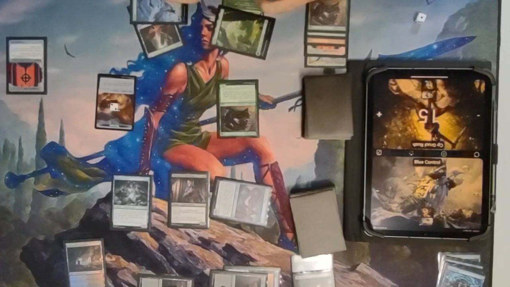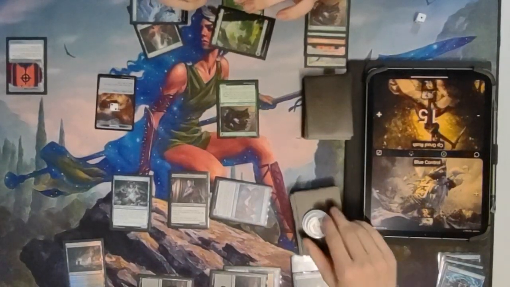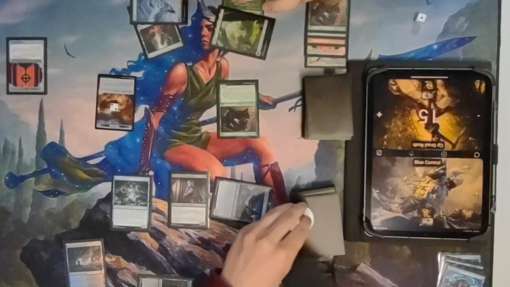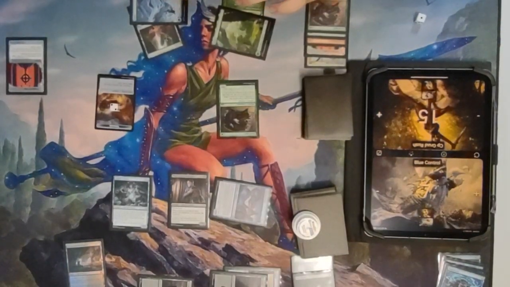I don't know what to use to signify that. There we go. That's the crown. Lovely. And so at the end of my turn, I will trigger the Monarch, and I will draw a card. Okay. Go right ahead.